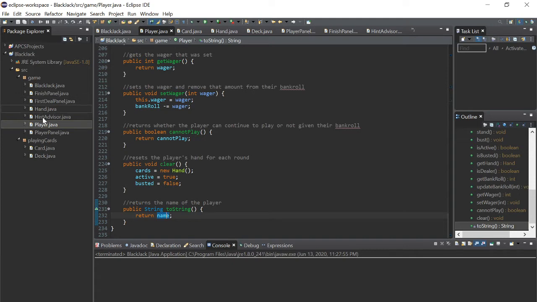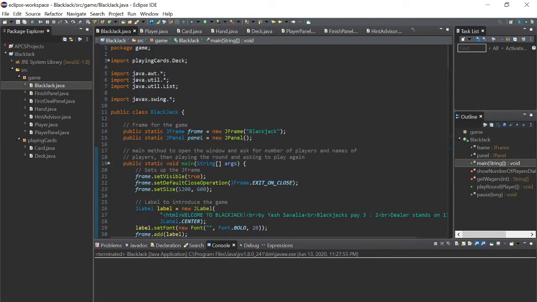Then we can go to the BlackJack class here, where we actually start the process of the game itself.